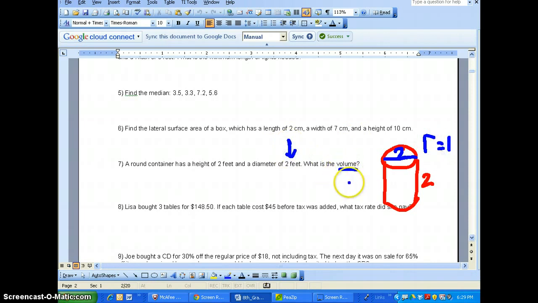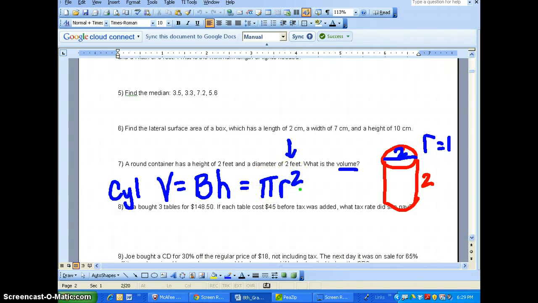They want the volume for what shape? Yep, it's a cylinder. So volume of cylinder, you've got to go find yourself a formula. It says this, but what is capital B? Yeah, that's the area of your base. So that's going to be pi radius squared multiplied by the height of the cylinder. The height of your cylinder is 2. Your radius is 1. And here it doesn't say what to use for pi. I'd go ahead and use 3.14 since these numbers are so easy.